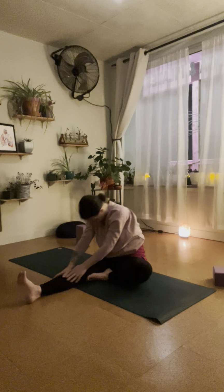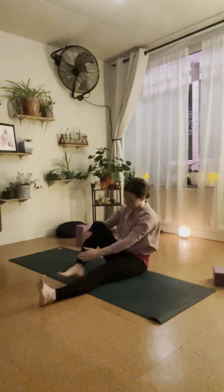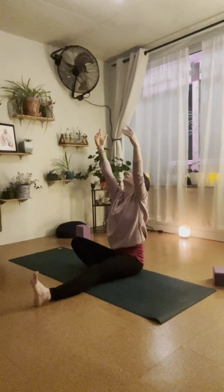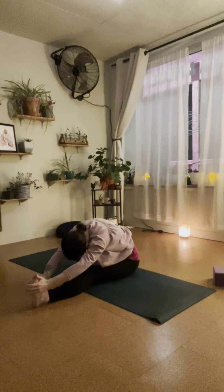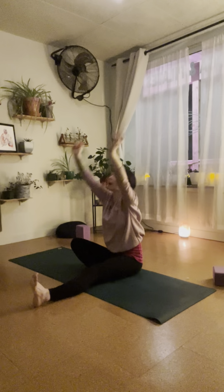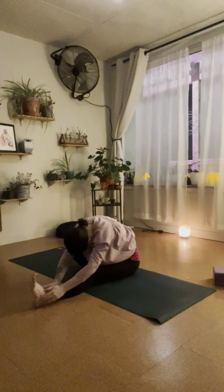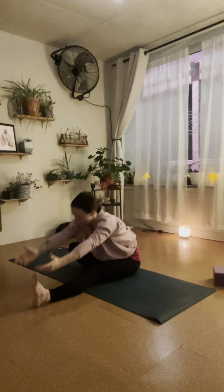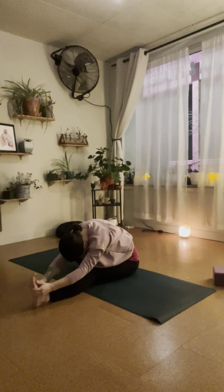And rolling up, extend that leg, bend the other knee, let it fall open. Inhale, lift up. Exhale, fold. Inhale, rising up. Exhale, fold. One more, reaching up and fold down. Take a moment here.